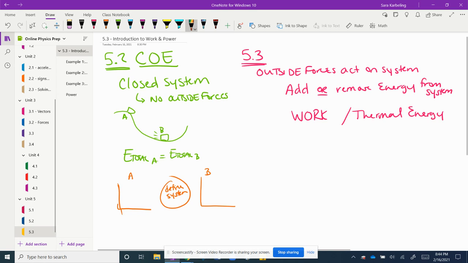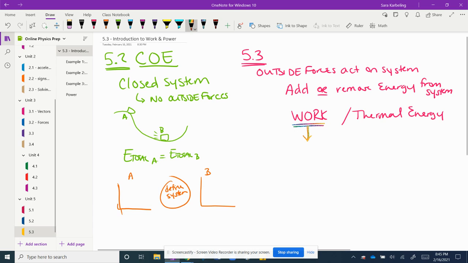So what is work? That's a really good question. You have heard the term work plenty of times in your life, right? So you may think of it as something you have to do, something where you make money, your assignment, all of these different kinds of things can be thought of as work in the grand scheme of things. Work, as it relates to physics, has a very specific definition.